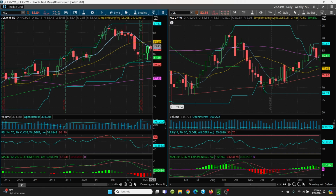But don't have an opinion that you got to be long or you got to be short. Whatever this chart tells you, that's what you got to do. But remember, when you come up into these simple moving averages, you're not going to break through the first time. That's just reality. You're going to pop through. And now eventually we've got to see what happens today. Maybe we can close above that. We don't know yet, but we got to pay attention.